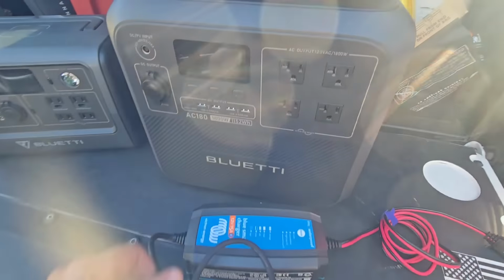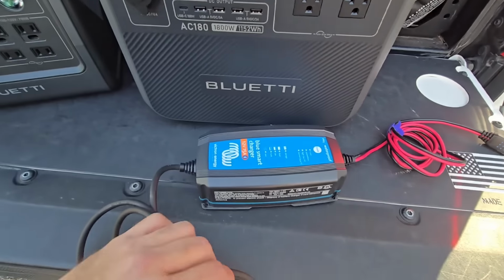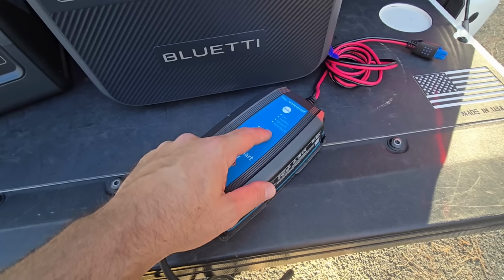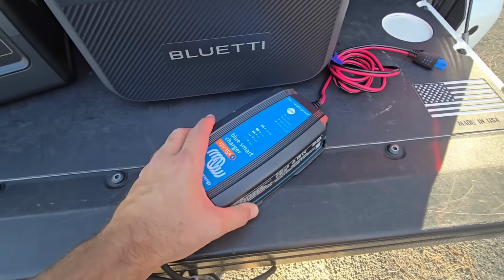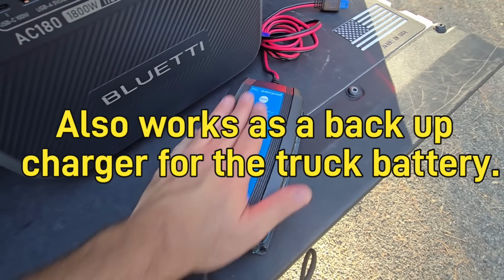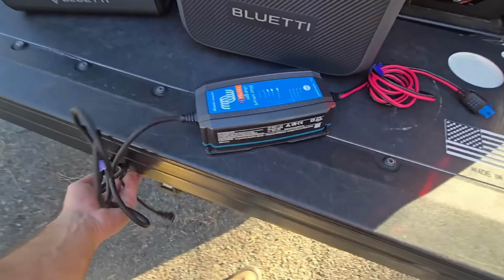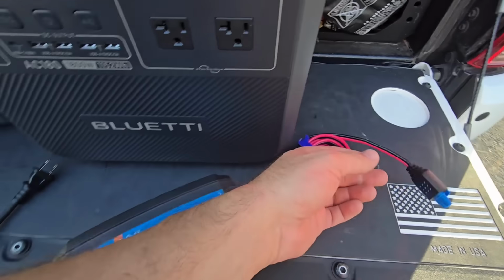So to do this a little bit more efficiently, not much, but mainly way faster, I bought this Victron charge controller here. It's a 12 volt 15 amp, and now I just seen they came out with I think a 25 amp version of this. That's pretty fast charging for lithium, especially for a portable charger. And this thing will do all kinds of batteries. It's all Bluetooth app too, so you can change your settings. You can match the same ones on your solar charge controller. And what I do with this is I plug that into here. This goes to that pigtail I showed you on the battery.